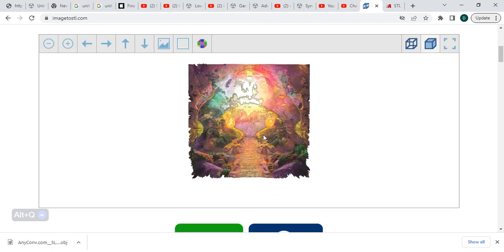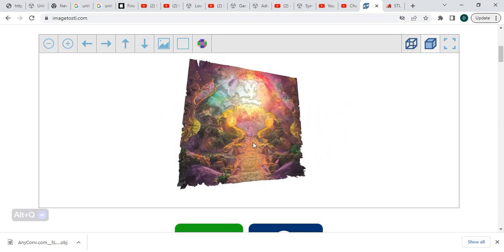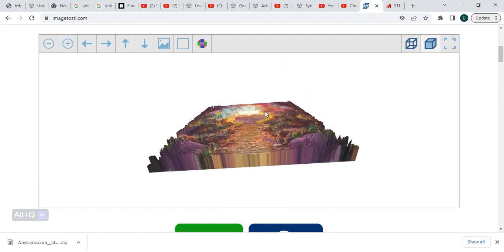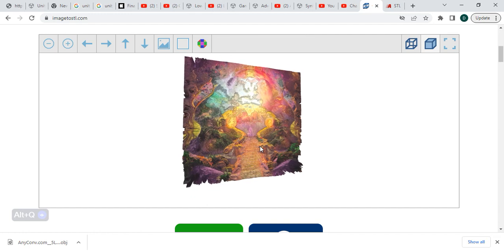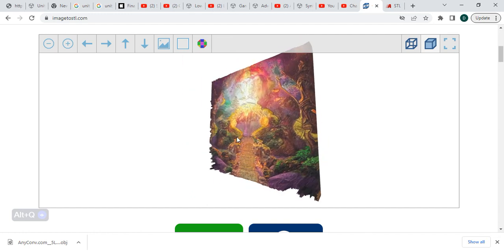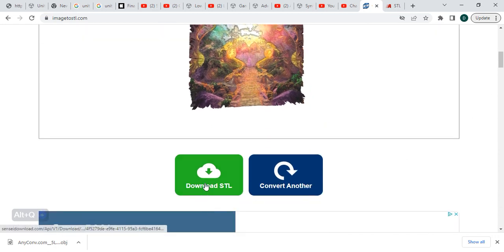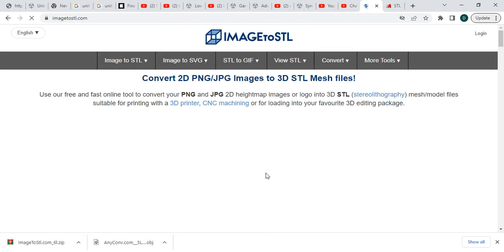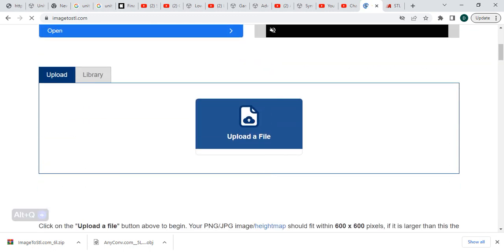After we get done converting to STL, we're gonna have something like that. We could go in and fine tune it if we want to. They look nice. It's a little unique, got some lower areas and spots. Looks good. Alright, first thing we're gonna do is download it. We're also gonna hit this so we can come back and do the next one. We're gonna do a couple of them right quick.